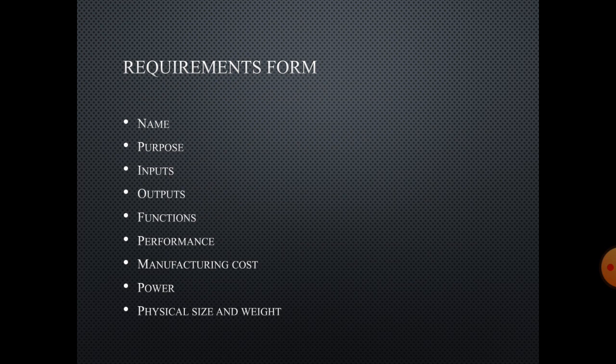So name is what is given to the project or the embedded system. Purpose, it should be described in 1 or 2 lines about what the embedded system is designed for, or what the system is supposed to do. Input and output, in which the input means what type of input we are giving, that is analog, digital, etc. And output, what type of output that you are getting, if it is analog, digital, or a video output, etc.